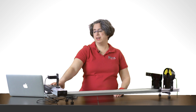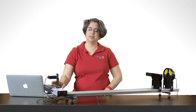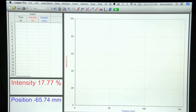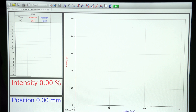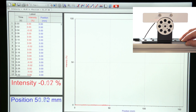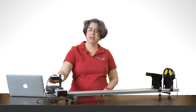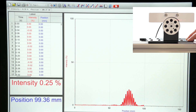To begin data collection, I'm going to move the linear position sensor all the way over to the right of the carriage. That means that when I push it to the left, I'm going to get positive position values. I'm going to zero my sensors. And then once I start collecting data, I'll have about 30 seconds to move the carriage all the way across over 15 centimeters. Now, it doesn't matter what rate I go at — I am not looking at the intensity versus time, I'm looking at it versus position. And that means that I can even pause while collecting data, and it's not going to affect how that comes out.